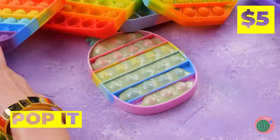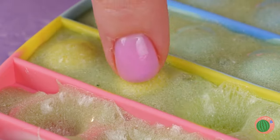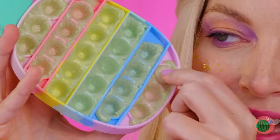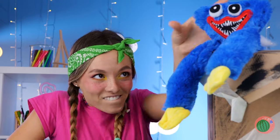So many Pop-It toys. Just look at the bottom one. Wow, it looks really squishy. Want to share? Excuse us, Huggy Wuggy. We've got work to do.